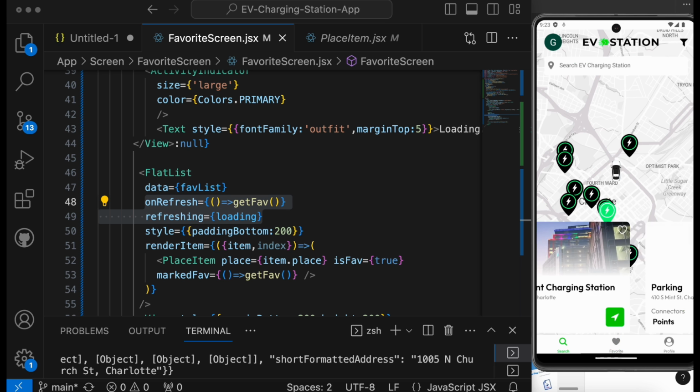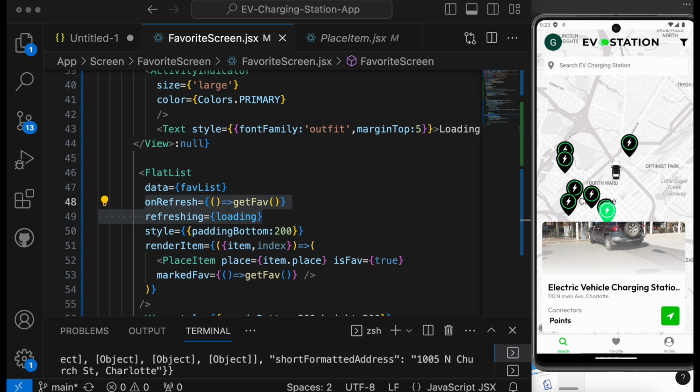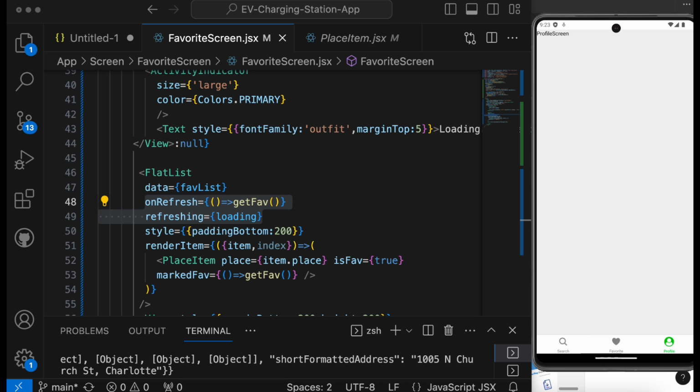So that's all for this particular section. Now in the last section, you can show inside the profile the username or user profile of the user, the name, and then you can also even show the option. So you can try on your own, and if you face any issue, obviously I will put it in the source code. You can access the source code, and if you have any question or doubt, let me know in the comment section.